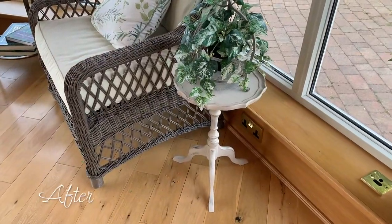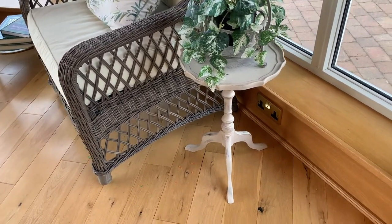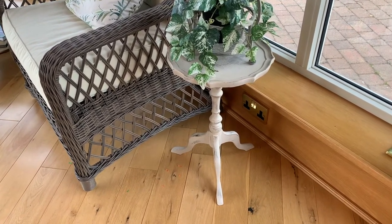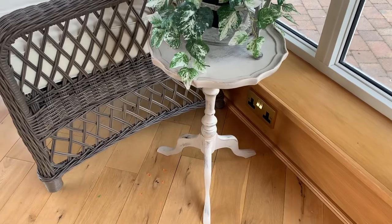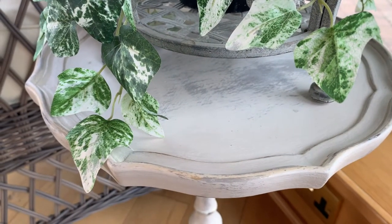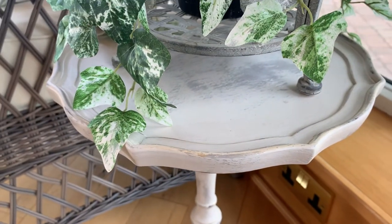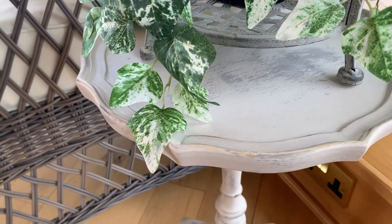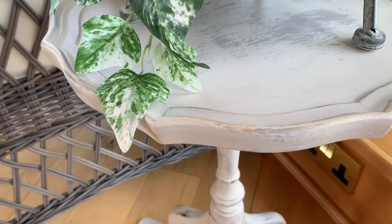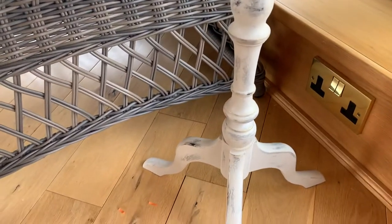This is the latest piece that I've created. I got this from a local charity shop for £5. It was a mahogany wine table as it was known when it was created, but it's now — as I'm calling it — a gin table, and it's here in my sunroom at the moment. This has been finished with two Rustoleum paints: the base coat is Rustoleum cocoa, which you can get a bit of a sense of underneath, and then it's been finished on top with Rustoleum's hessian paint and then sealed with Rustoleum clear wax. I've also just highlighted the edges with Rustoleum gilding wax just to pick out the detail on the piece.